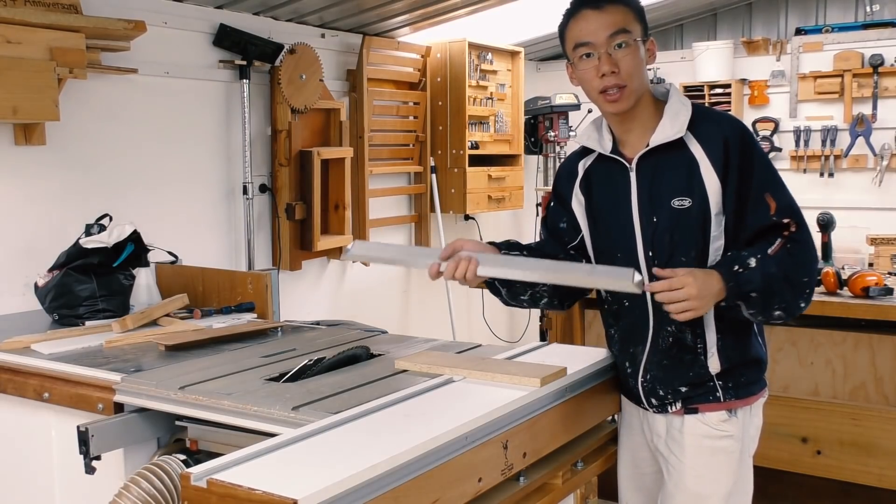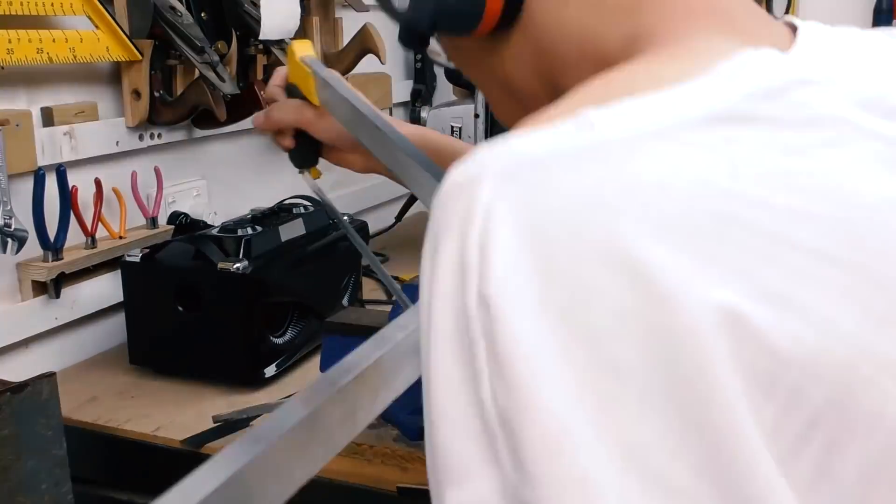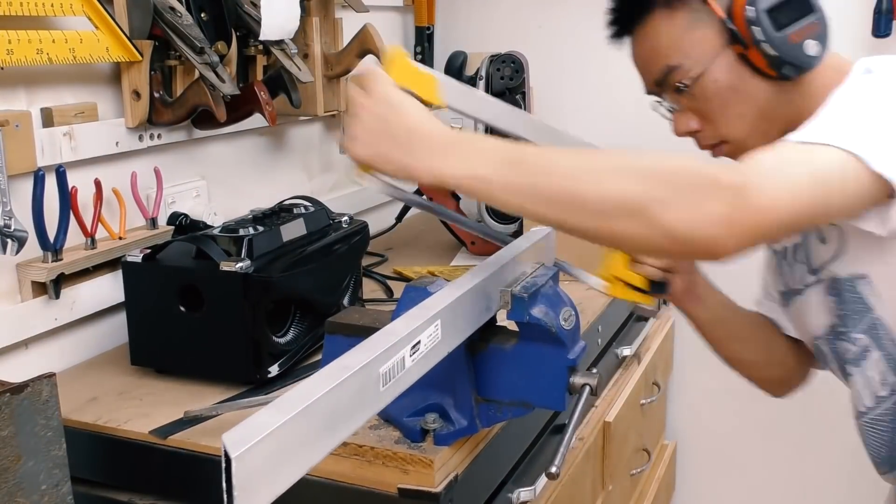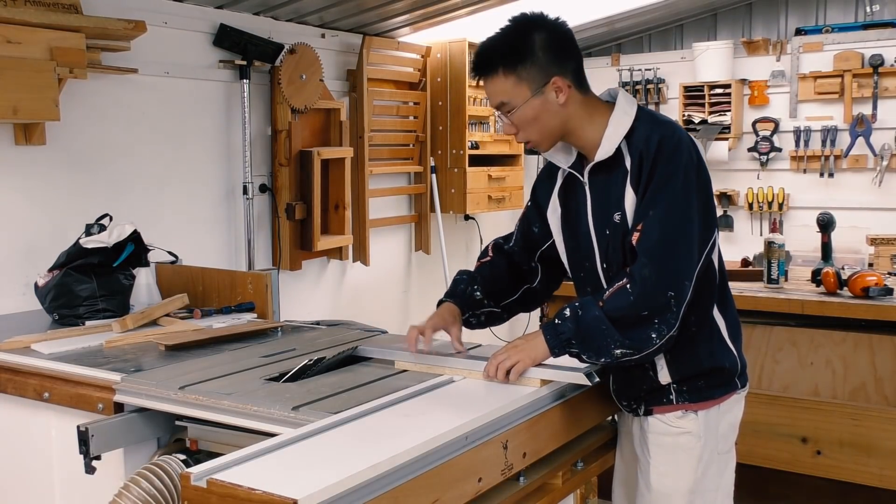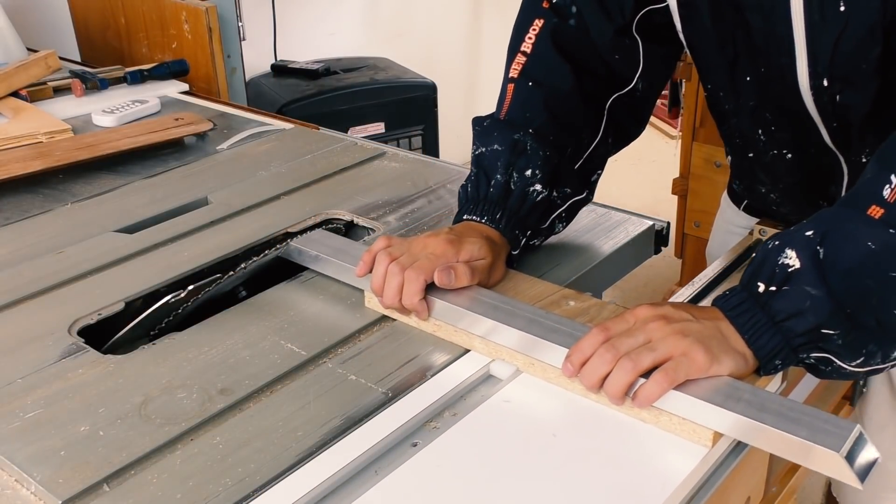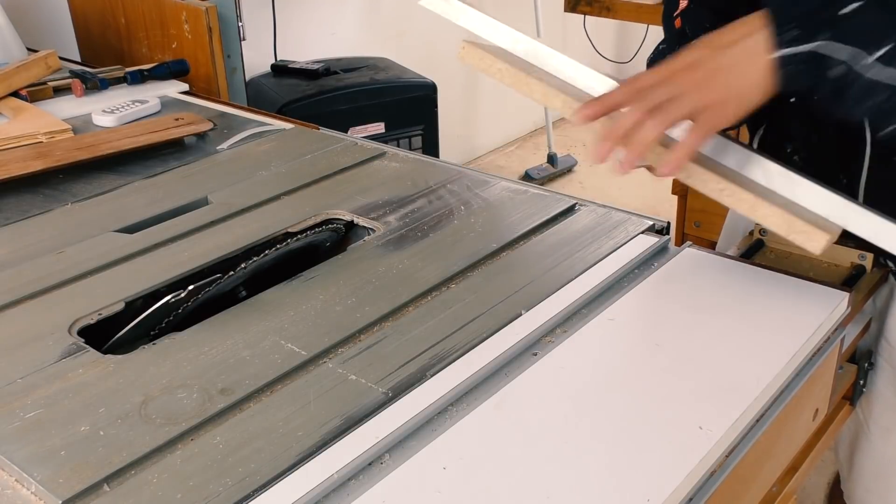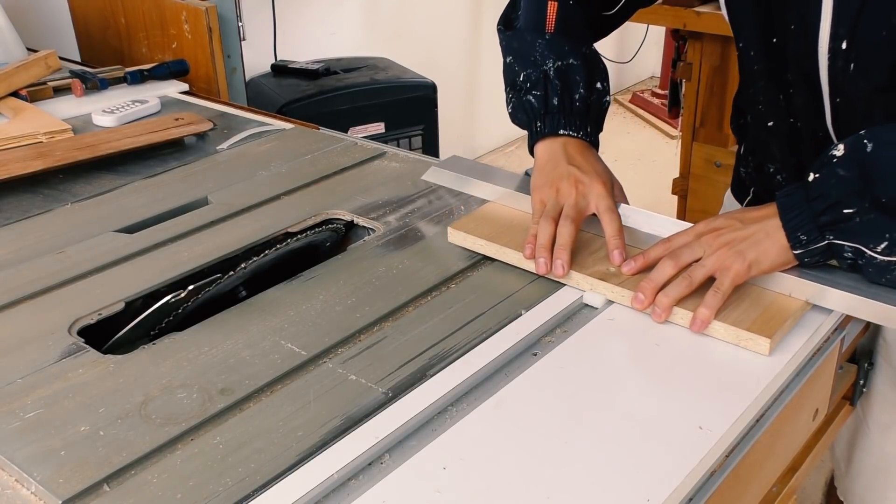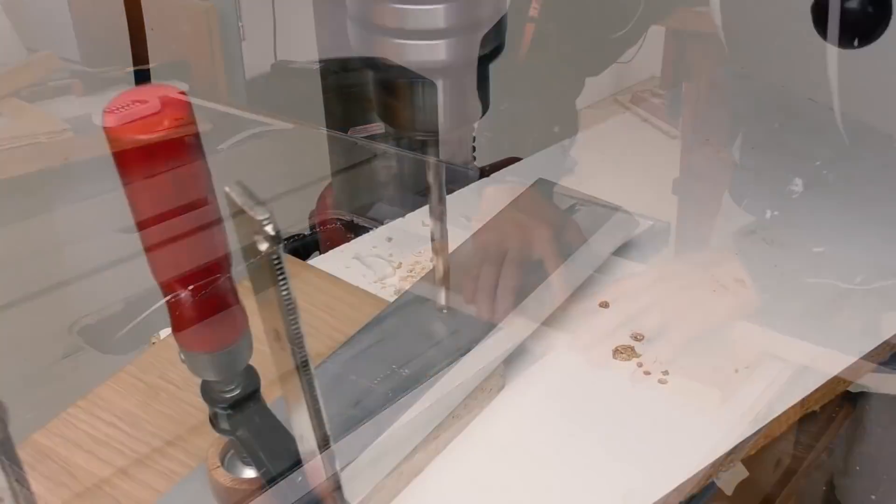Now for the fence, I'm going to be using this aluminum extrusion, and I have already cut it to size, including the 45 degrees. That is so that the saw blade doesn't actually hit the fence when I'm cutting at 45 degrees. I have cut it to length such that I can actually swap the entire crosscut jig around without changing the position of the aluminum fence. At least that's the idea.